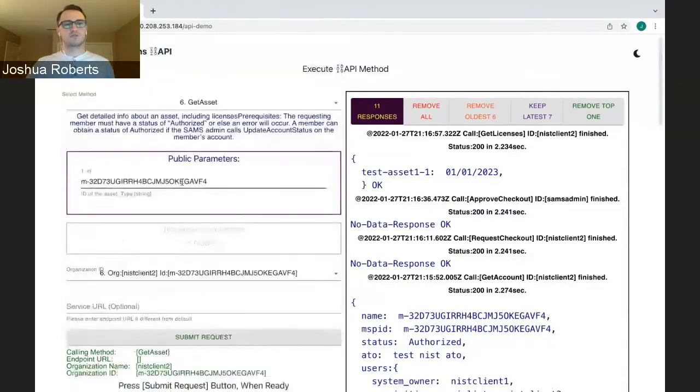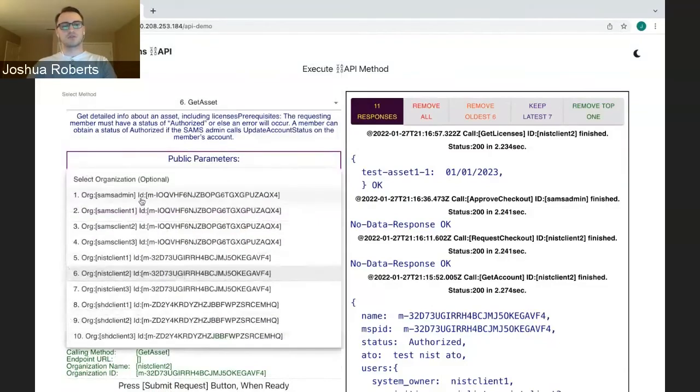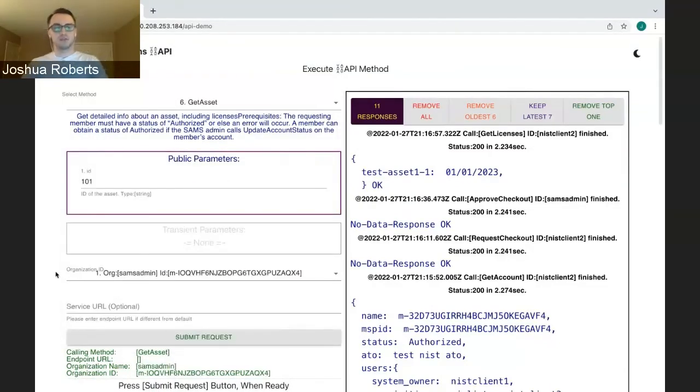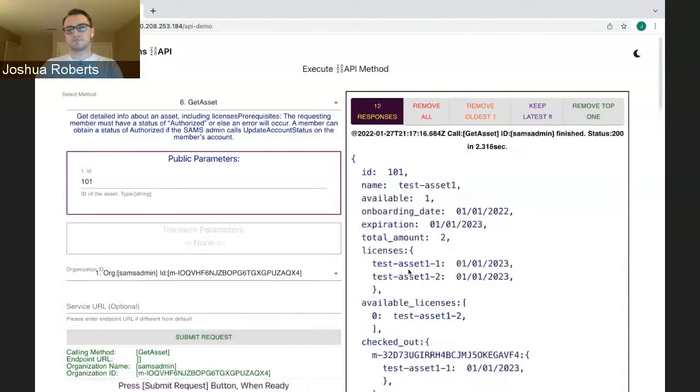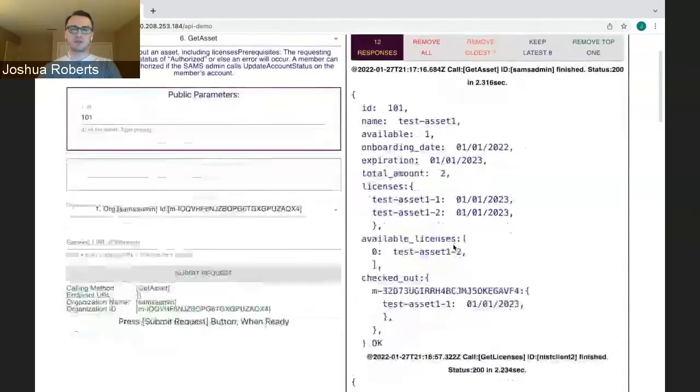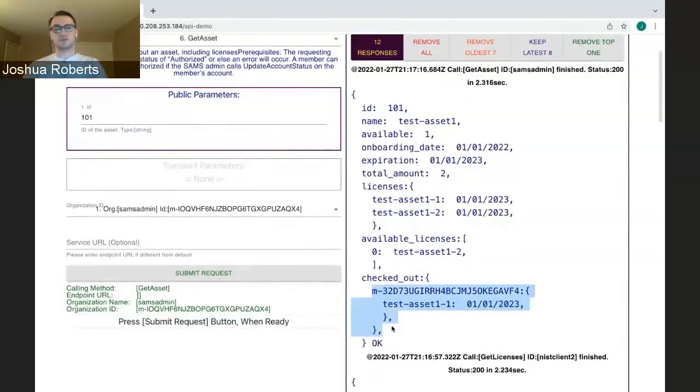So next thing we'll do a simple query of the asset to get some detailed information as the managing member's admin. And this will give us some detailed information about the asset. We have all the licenses, the available licenses, and then we track which members are currently checked out, or which assets are currently checked out by a member.